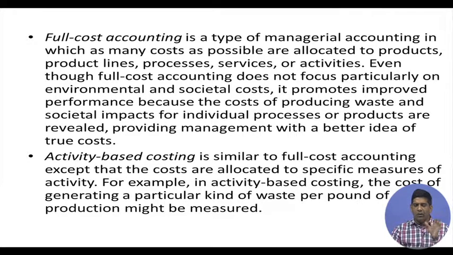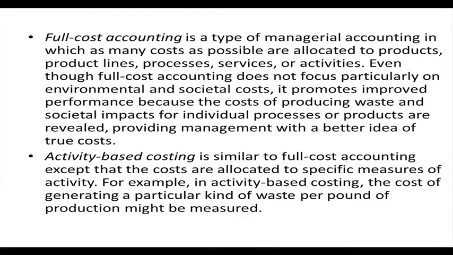You can allot as many costs as possible, looking at product line, process, service, activity. It does not focus particularly on environmental and societal costs, but since it takes into account all the different costs associated with them, if you improve upon waste management or societal impacts, it does show up. It gives a better idea of the true cost. So you should go for full cost accounting.